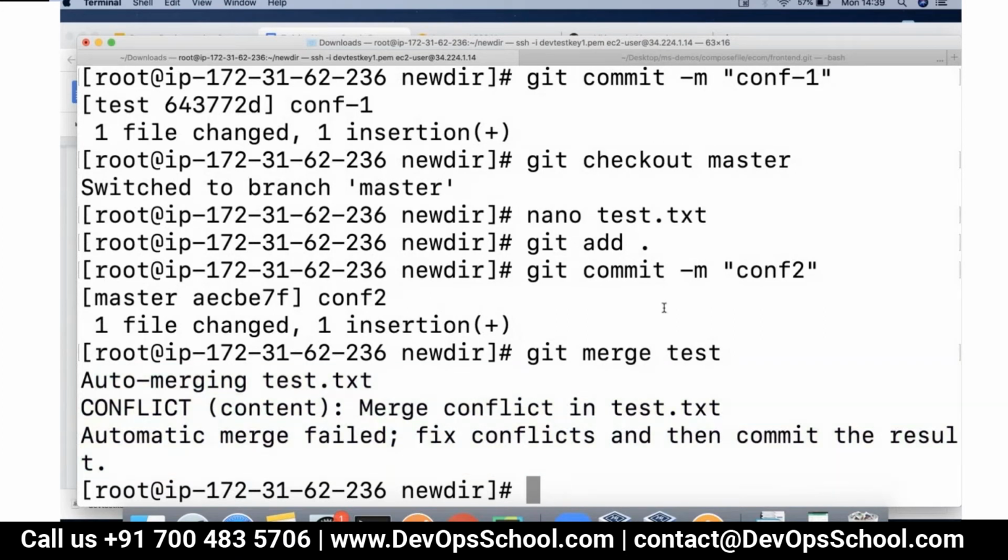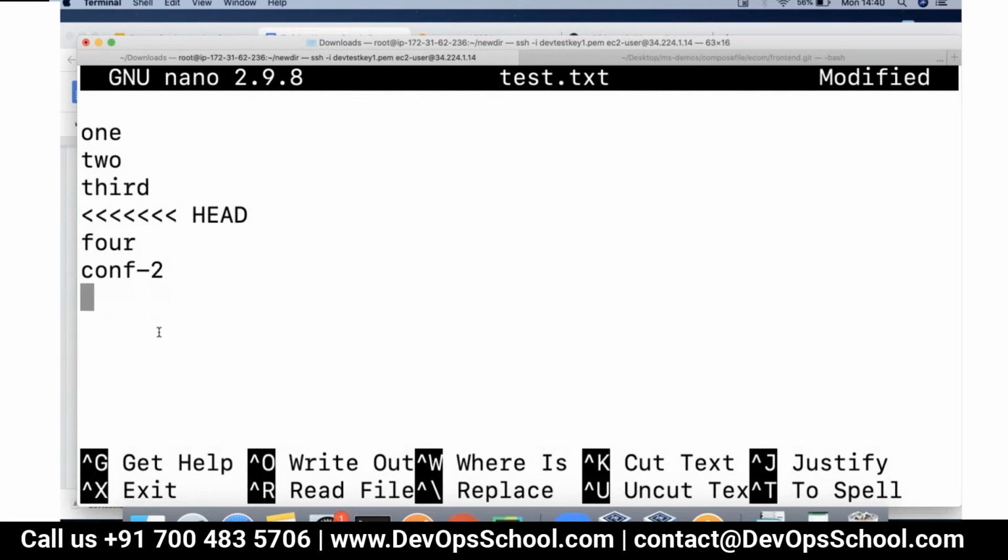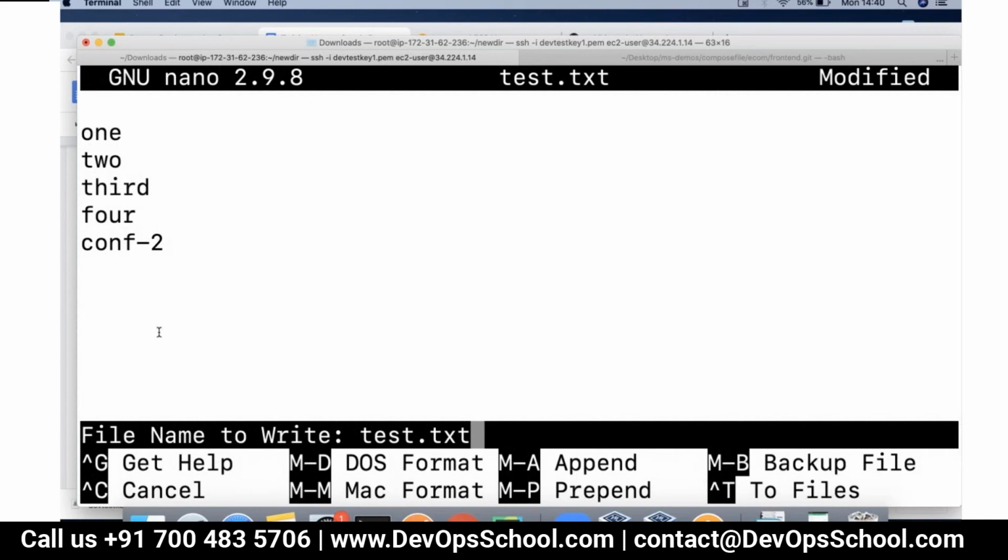Now, what does a conflict really look like? So when you open up this file, can you see the conflict is very clear here. It clearly tells me, with the arrow direction, that in master, the HEAD has this content, while in test, the content looks like this. Okay, so we know where the conflict is, right? Now, whatever content you would like to keep, you can modify. So let's say I would like to keep this content, and the rest I don't want to keep. Okay, I fixed it. Done.